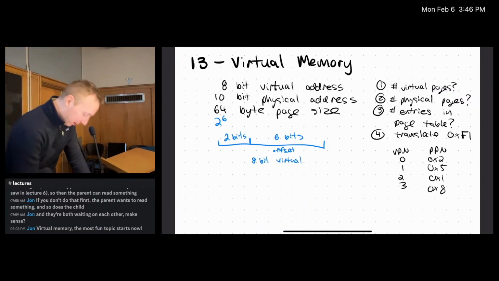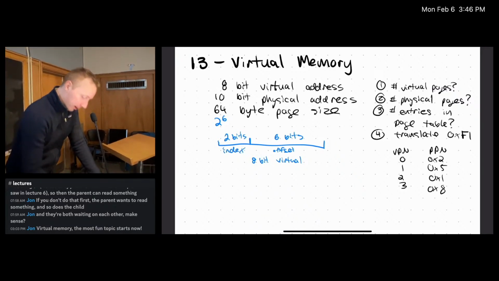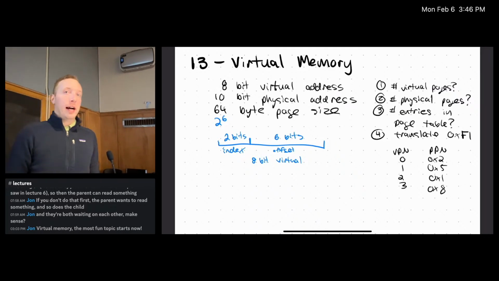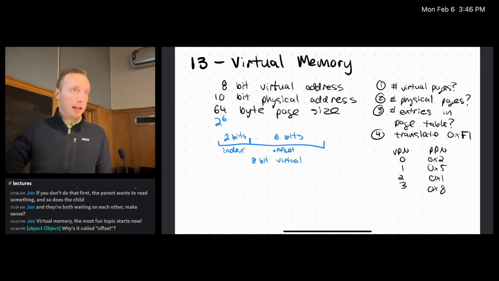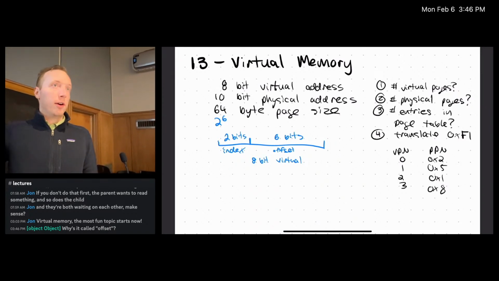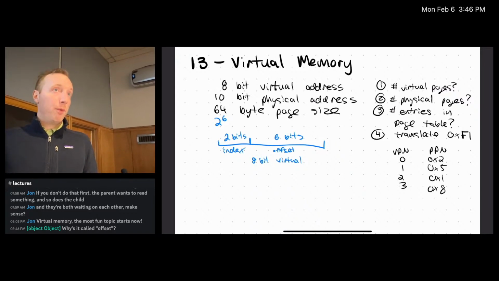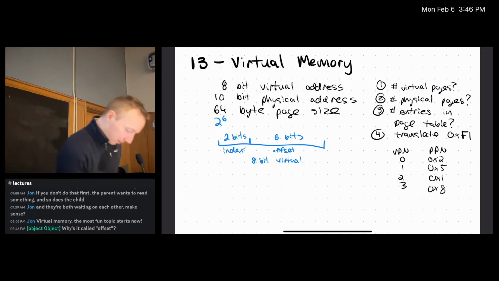If I have 2 bits for my index, with everything in powers of 2, I can essentially index only 2 to the 2, which is 4 things. These are all different pages, so I can only have up to 4 virtual pages.